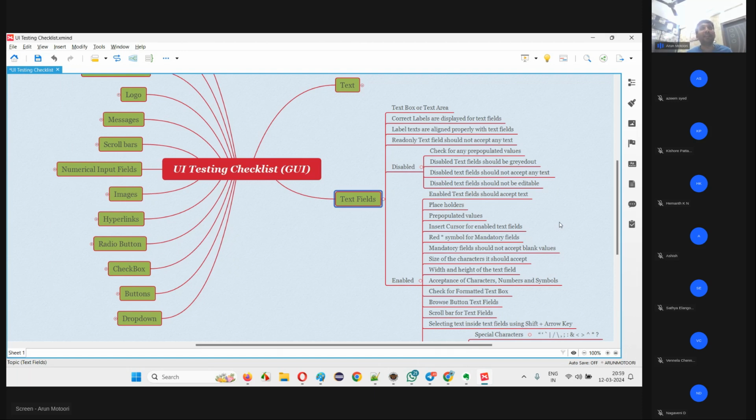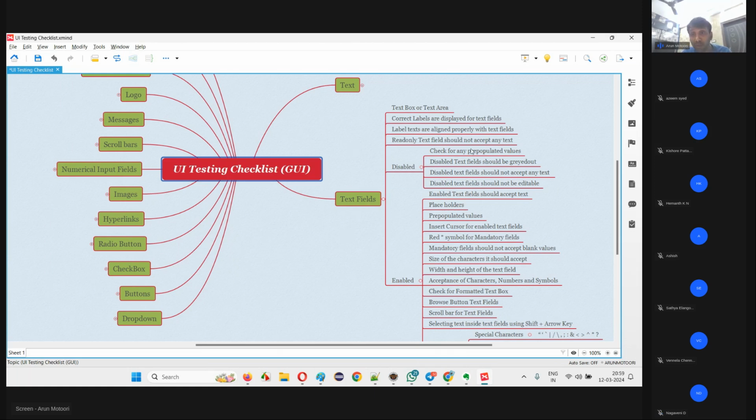It all depends. For example, let's say I'm going to give a presentation. I'm not dressed well, and I'm in a different style, and my way of presentation is good, but the way I dress is not good. You'll get a different feeling, right? That's what UI is all about. So we should definitely give efforts for the UI testing. That's what I feel.